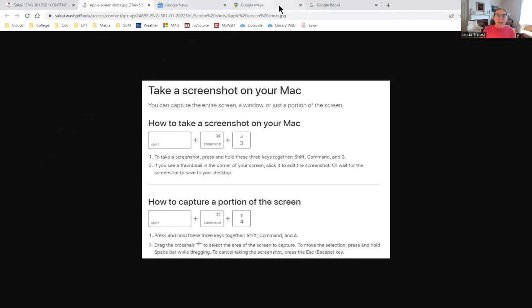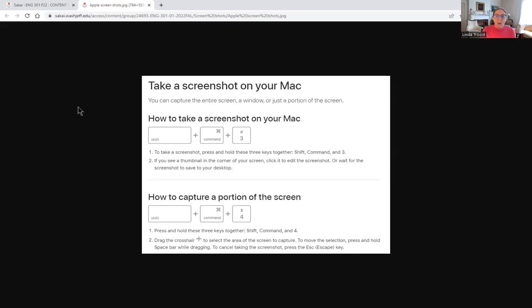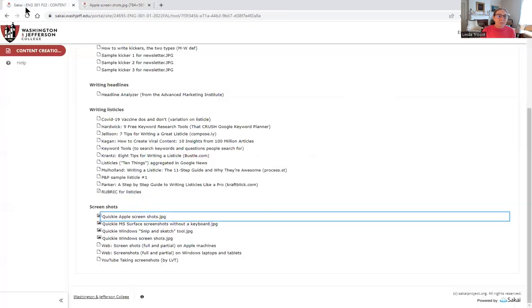You notice how up here I've got all these extra tabs open from other projects I've been doing. It always looks a little silly to have these in your screenshot, so my recommendation would be, before you do your screenshots, you turn those off just by clicking them like that. Also, if you've got a bookmarks bar of some kind, that might be a good thing to turn off too. Otherwise, people will be busily reading what your bookmarks are and not really looking at your image. Here in Chrome, I will go to Bookmarks and then unclick Show Bookmarks Bar, and we get a little cleaner picture this way, which is a little nicer.